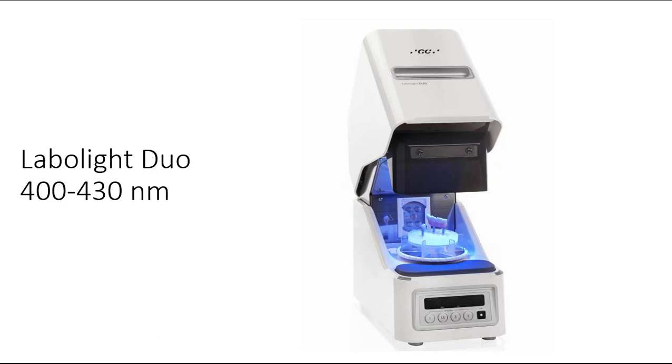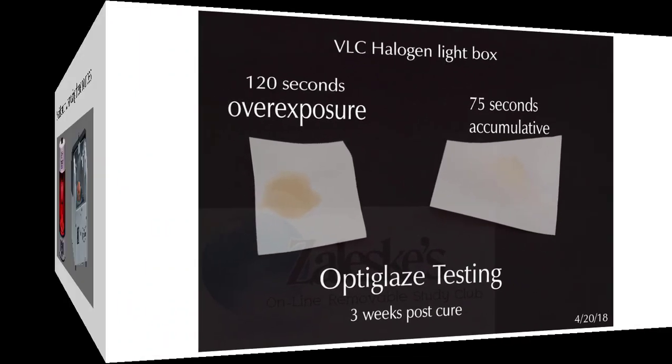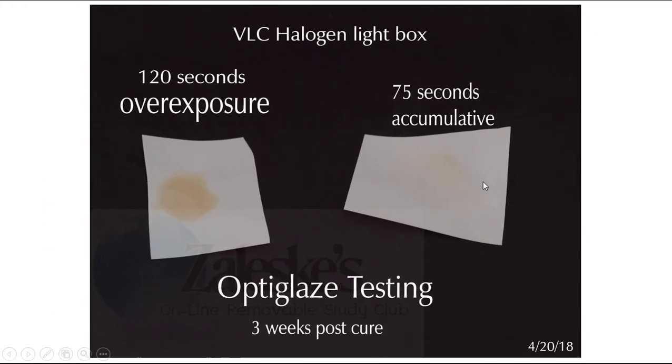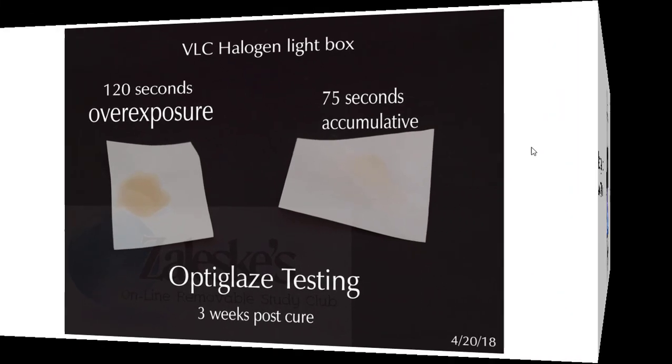However, like I say, you can use the halogen light sources, but you have to be very diligent about your exposure rates, okay? So again, just remember, if you're having these situations and you are using these units, this is your probable cause, okay? Again, there it is, a little brown, a little less brown. It's all about the exposure and the light source itself, the intensity.